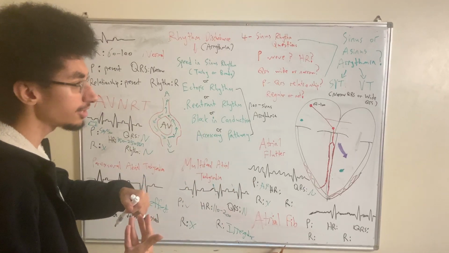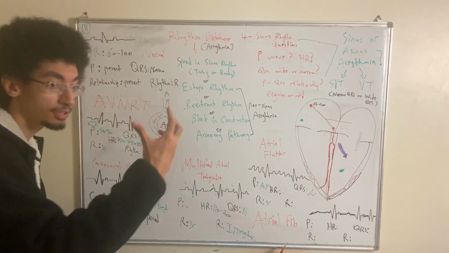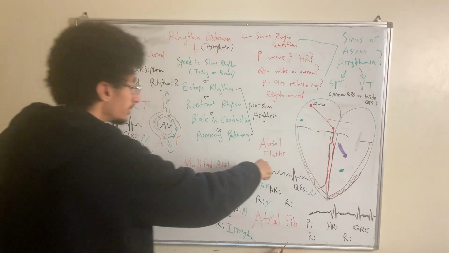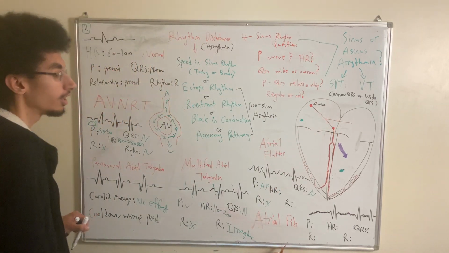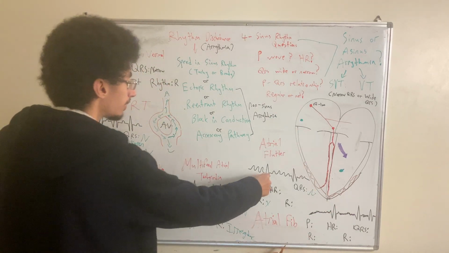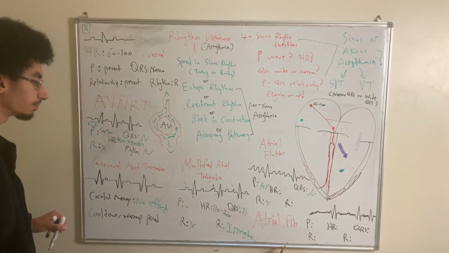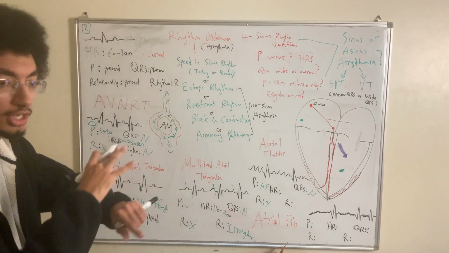We're still repolarizing. So we will have multiple atrial flutter waves, which represent the atrium being depolarized so many times. But not each of these atrial flutter waves will come down to the AV node. Not every single one of them will come down. So we'll have a bunch of flutter waves, and then we will have a QRS complex that's narrow. So the relationship here between the P wave and the QRS is abnormal.